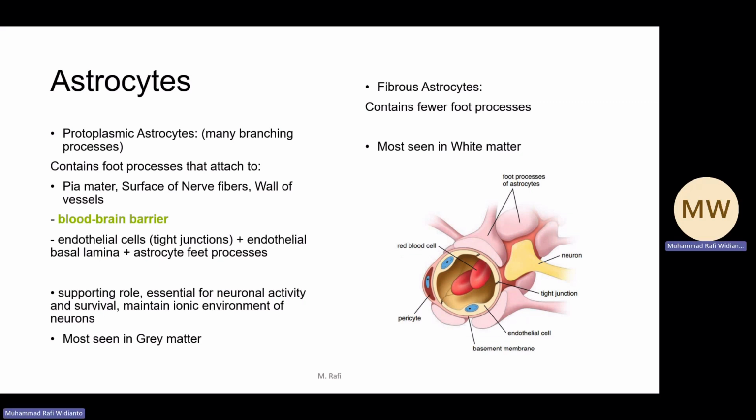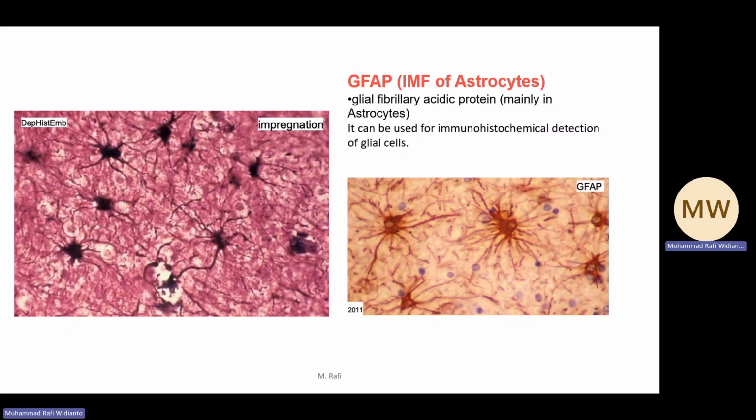And when you think about astrocytes, in the next slide, when you think about astro in the beginning, think about star-like shapes. So in each of these images, you can see that they are star-like shapes, like astrophysics, study of stars or space. And what astrocytes also contain are GFAP, which are glial fibrillary acidic protein, and they are basically the intermediate filaments of the astrocytes, and they are mainly seen in astrocytes. They are mainly used to detect the glial cells of the astrocytes.